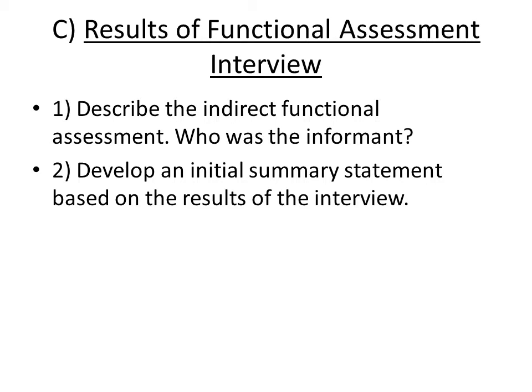A summary statement includes only the antecedent, the specific behaviors, and the function. The number of behaviors is determined by how many behaviors serve a particular function. The number of summary statements is based on how many functions you've identified. Do not write a summary statement with more than one function in it.